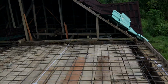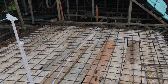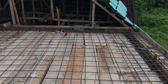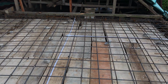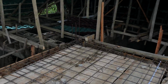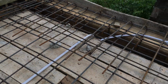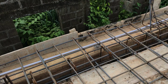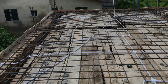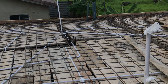But on this place, we're putting another flat above here. If you look at it, this is a room. Underneath this is the kitchen of the two-bedroom flat. If you look at it, the way the network is done. Sorry, I hope you understand this video. Right, look at it. Plastic pipe for the conduit wiring. So once the cast is done, it will be easy for the electrician to put his own cabling into the whole thing. It will be easy.